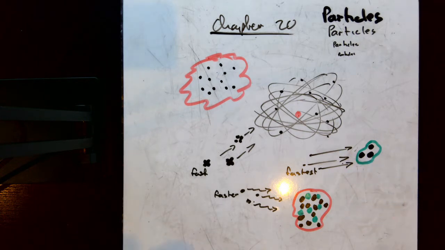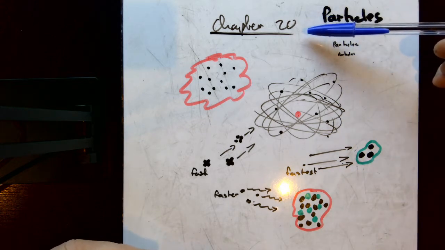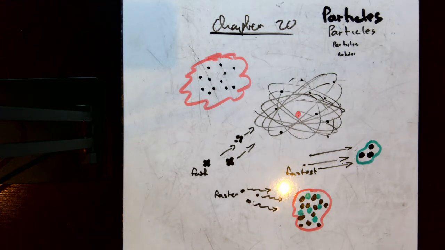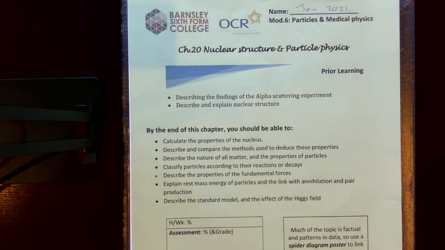Okay, so we're going to explore some of the ideas about subatomic particles like quarks and leptons, and we're going to go all the way through from that bigger idea and the processes and properties about it. So, 3 chapters really that do this. Chapter 20 is mainly factual, it's quite factual stuff, so it's the particle physics and the nuclear structure itself. So we'll have a look at those bits really.